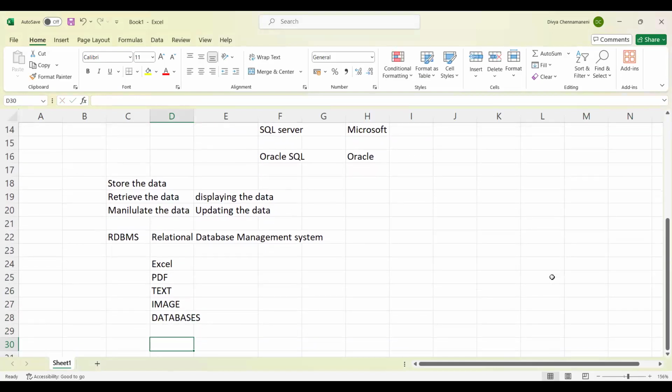But though we have this many options, why are we using databases? Now I want to explain what is the use of databases. To explain that, let me show you one file. Suppose I'll just open one file, 1 second.